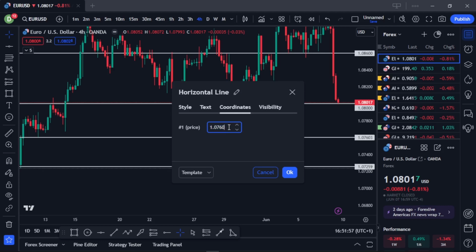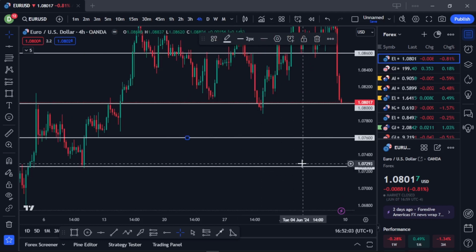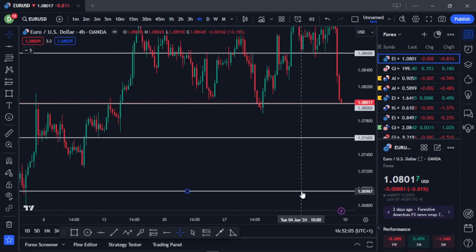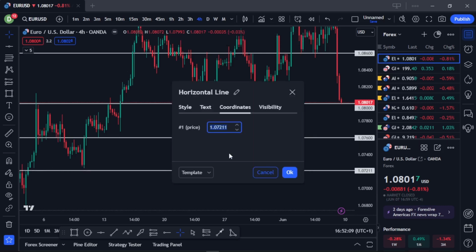600. So these whole numbers with at least 2 or 3 zeros behind them make them great psychological levels for you to actually look into. And for this one also, let me just shift it and look at it. Okay, so let me look at 722. Let me see if 7200.